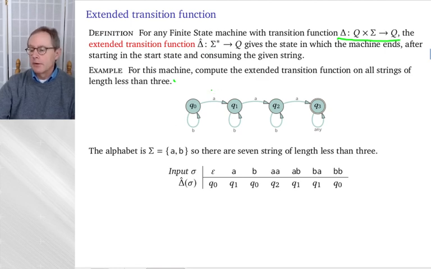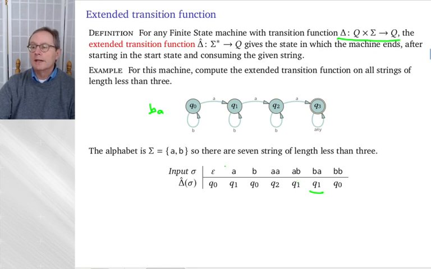And really, it's a very straightforward idea. The idea is simply that you feed this machine, I happen to be working with this machine, you feed this machine strings and ask what state does it end in. So I have the table below, so I'll, for example, feed this machine BA. And I'll just follow it through. Well, the B takes it to state Q0, the A takes it to state Q1, so under BA, I wrote down Q1. And it's just that straightforward.